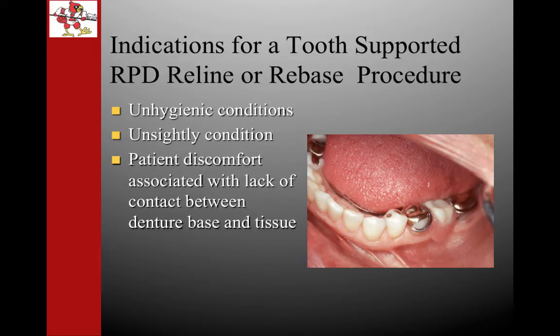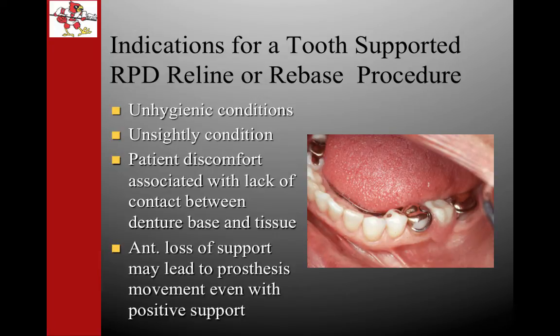The third one is patient discomfort associated with the lack of contact between the denture base and the tissue. Some people find that that is an uncomfortable situation. A mouth breather, when they breathe in and out, that air getting under that little space is sometimes uncomfortable for the patient. So if they complain about a discomfort, go ahead and reline it. The last one is an anterior loss of support, which may lead the prosthesis to have movement, even though it's still tooth supported on each side of that edentulous area. If there's movement because of this, then go ahead and reline the area.